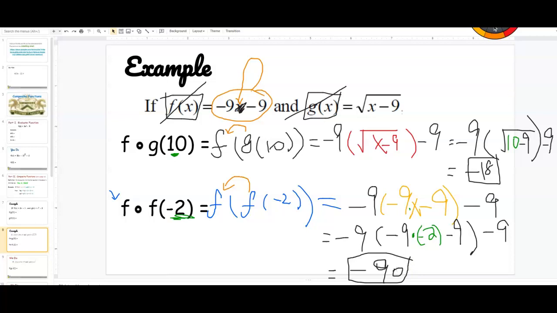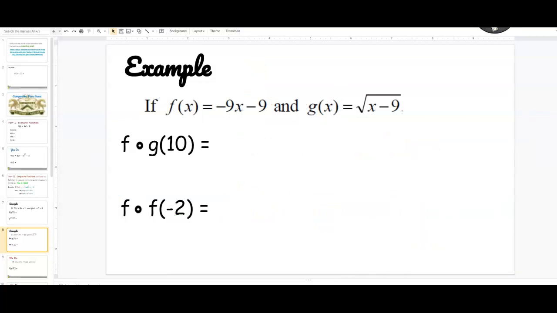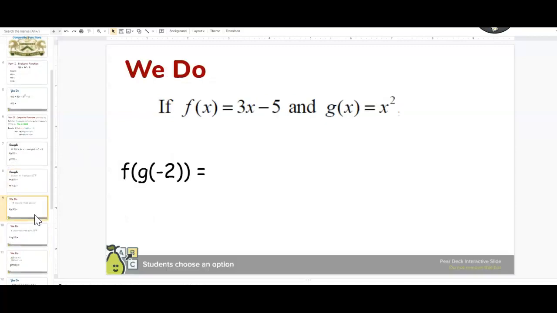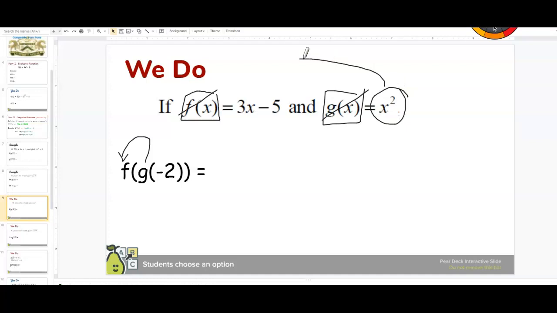Okay, so let's try some more examples. So here you have equation f, equation g. Don't look at them to confuse you with the x in it. Okay? And the question is, put g into f. So put equation g into equation f to the place of x. So x is gone, put a big circle in.